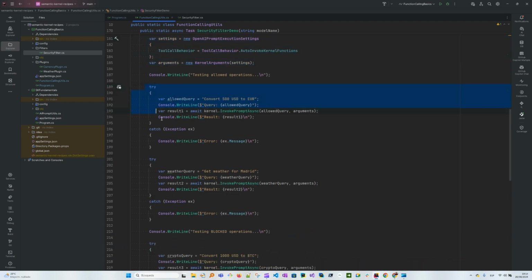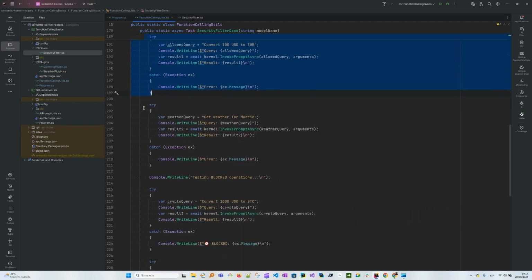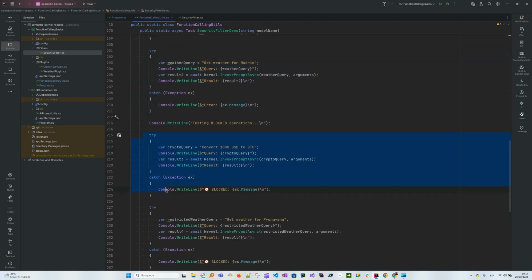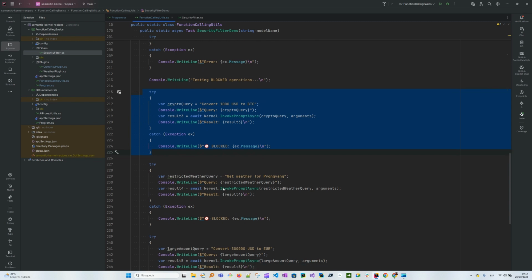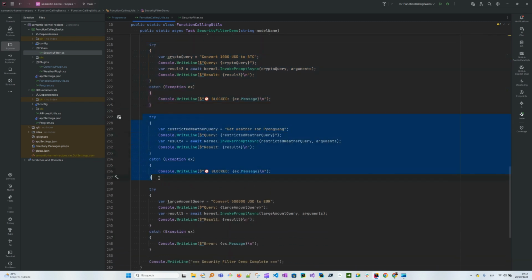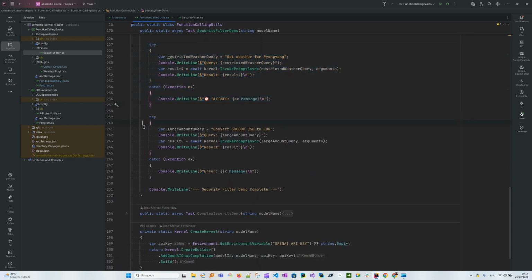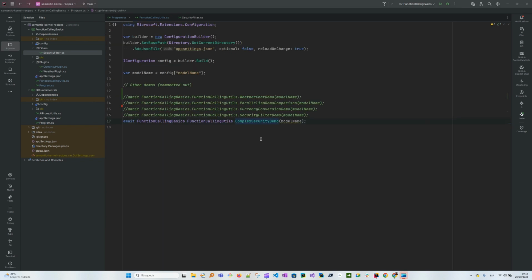And finally, we are doing step by step, all in a row, different operations. Some of them could be blocked, some of them could be rejected or allowed. And that's it.